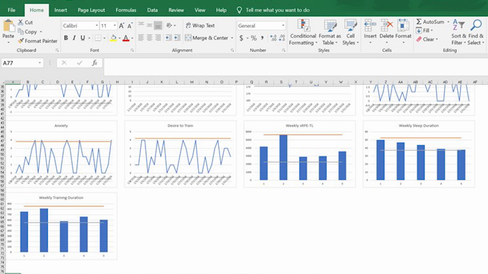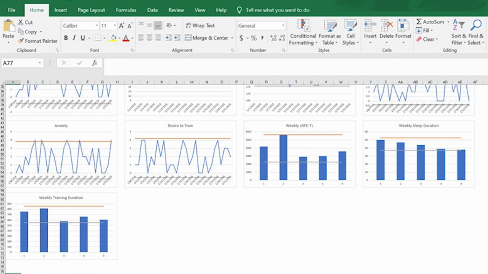If we look at weekly session RPE, it's interesting. Week 2, it was almost right at the top, and then it dropped. Not below the normal, but it still dropped. Sleep duration also decreased, and then training duration had a slight decrease as well. Well, we have to remember that session RPE, training load, and training duration are related. Training duration is a component of session RPE training load. So we expect those to have a little bit of an ebb and a flow together. But this is a way for us to take a lot of data and condense it into one area.